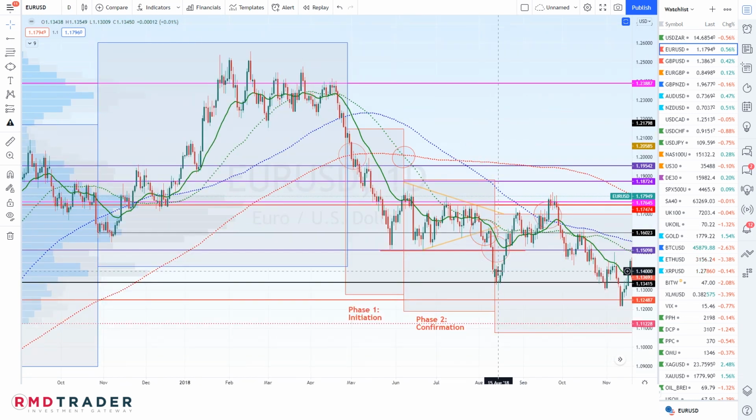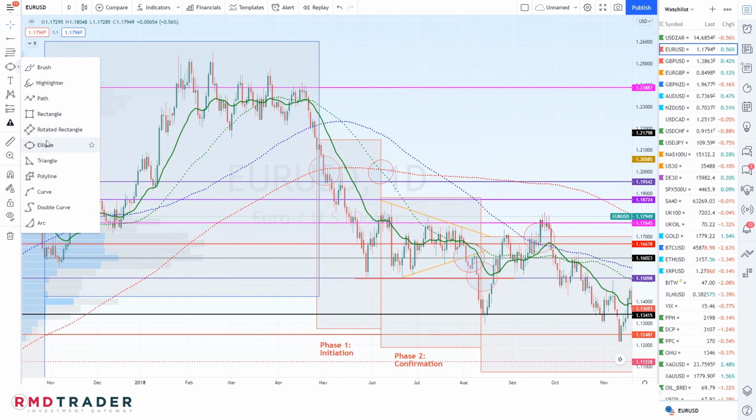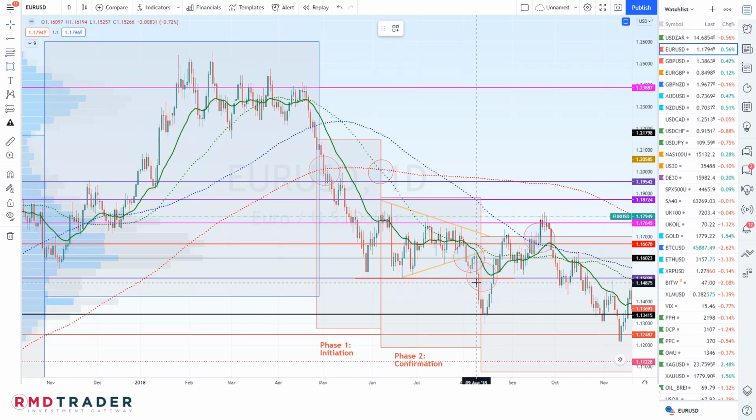Just make sure whenever you do take a breakout trade that you do have a favorable risk to reward ratio. And what that simply means is that you want to make sure that wherever you place or enter your trade, and wherever your target is, wherever you place your stop, that should at least be a 1-to-1 risk to reward ratio. So in this instance, you should have had a stop no higher than that area over there at the top of that rectangle.